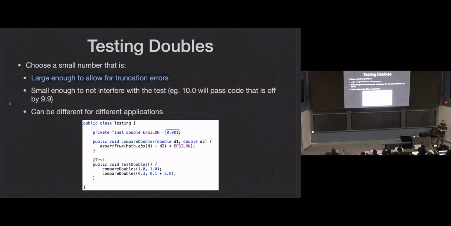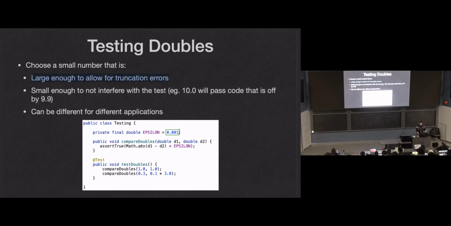Because these can compound. So for example, your average method, actually that's a bad example because that's not multiplication, but if you're multiplying a bunch of values in a loop and you're constantly multiplying, those truncation errors can compound and get fairly large that way. If you're just doing one multiplication, one arithmetic operation, you're not going to get too big of truncation errors, but if they start compounding, they can add up to be something fairly significant.